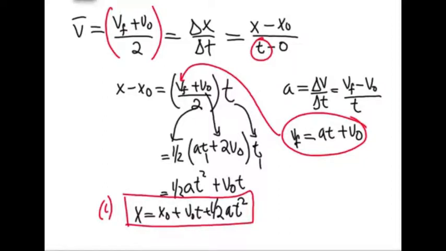Equation number 2 is in fact this term right here, which just came from our definition for acceleration. We just rearranged the terms and solved for the final velocity. So we have our first two equations. Now we need to derive the interesting equation, which is the third one. To derive the third one, I'm going to first write down the first one as the x final minus x initial, and that is just what I mean by delta x. And that is equal to the initial velocity times time plus 1/2 at squared.